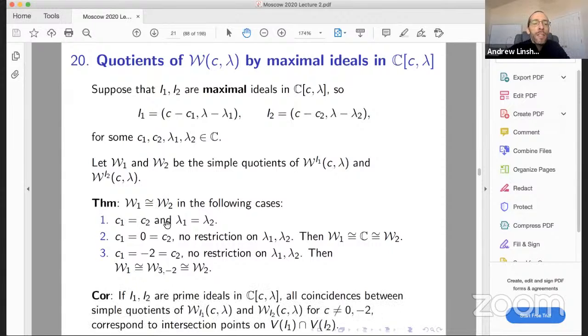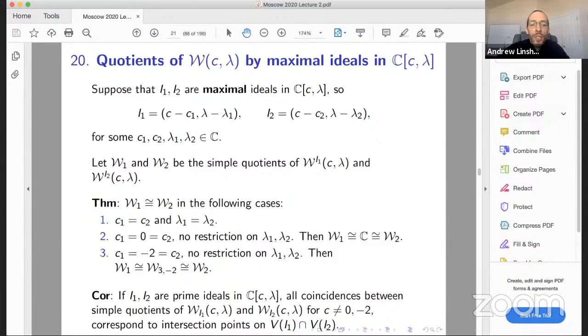So why am I telling you this? Well, it gives you a criterion for when two such quotients can coincide, when you can have a non-trivial isomorphism between two VOAs at special points. So if I have two of these one-parameter quotients, where I1 and I2 are now prime ideals, and let's say that I'm away from these degenerate central charges, 0 and -2, you can ask the question, when is this one isomorphic to this one? So they have to have the same central charge. But this says that the only way this can happen is if the lambdas are also the same.